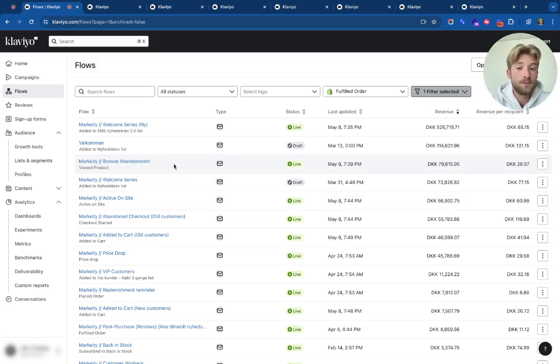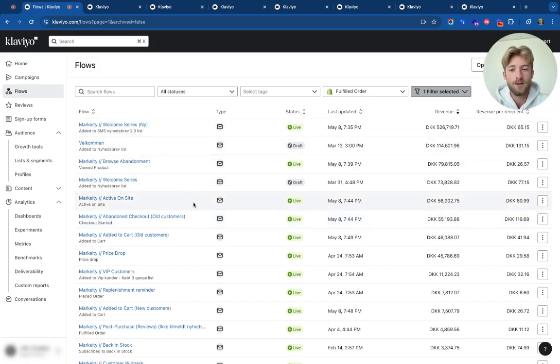site, that you have them triggered correctly, because you don't want them to get sent an email on the browse abandonment, on the active on site, and if they go into the cart and they go into the checkout, that means they receive 4 emails at once. Make sure you trigger these correctly so you don't spam your customers, and you only send an email to them wherever they are in their customer journey.